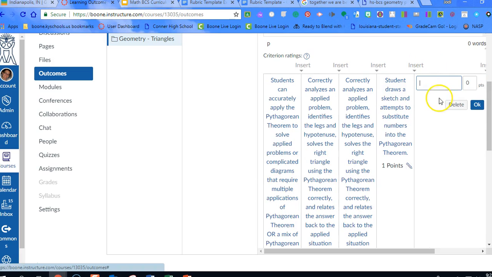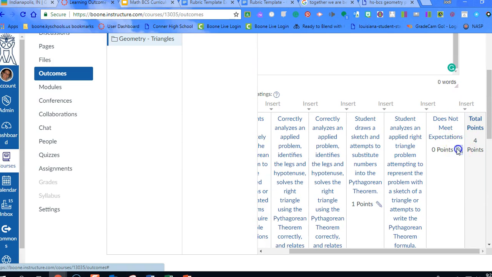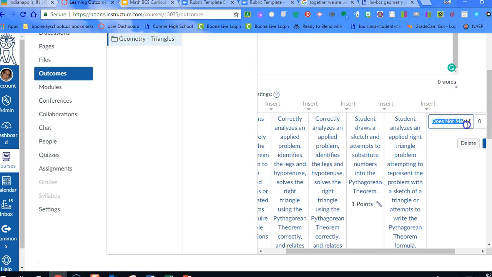And then I'm going to put in the 0.5. That is our 50%. Copy, paste. And we're going to make that 0.5. We're going to hit OK. And then we'll slide over here. And then does not meet expectations. We're going to change that to say no evidence of understanding.